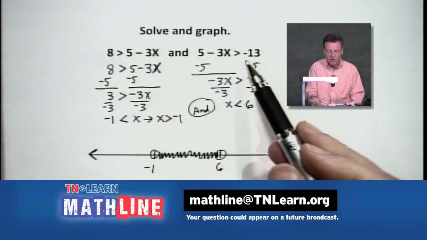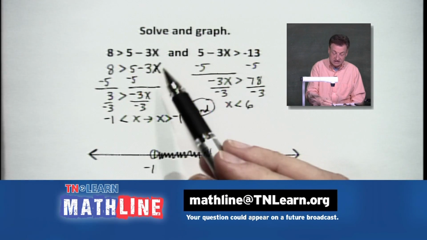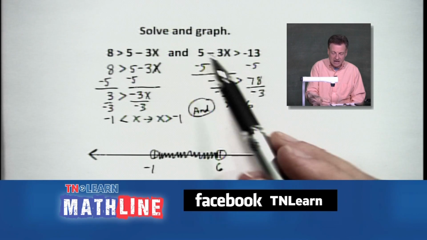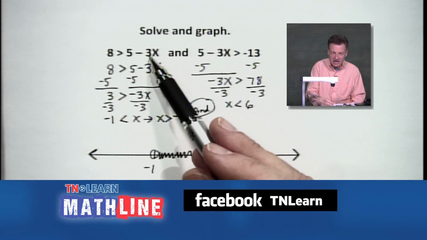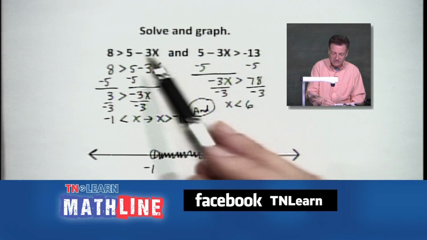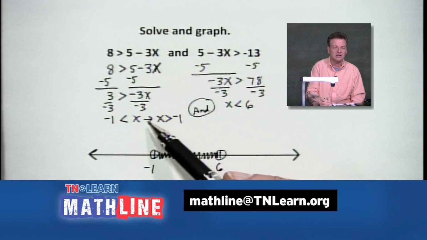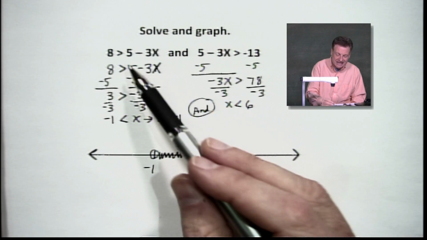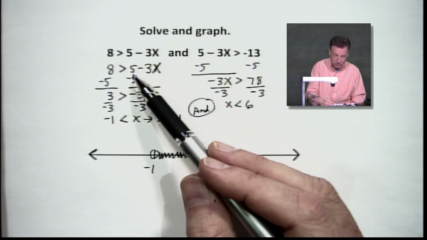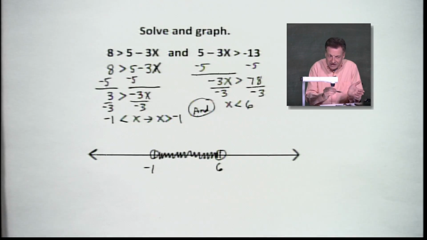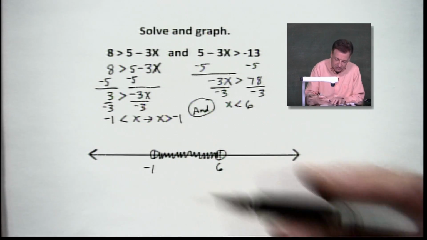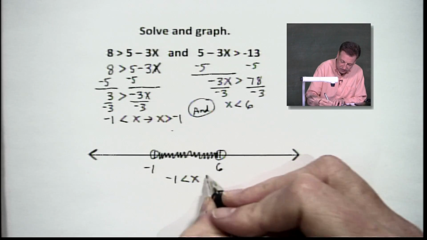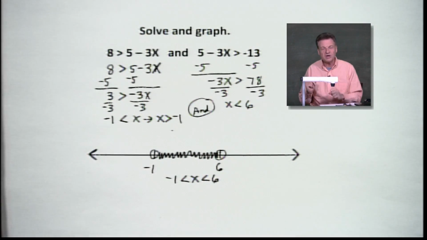And again, up here, we watch these signs. Be very careful, all right? You say, well, Ernie, they were facing the same direction starting out. But remember, we had the -3x on the right here, and on the left. This was like a double whammy switch, okay? And some of you are going to ask, could we have written 5 minus 3x less than 8 to begin with? Yes, we could have switched it right up here, gotten the x on the left, but the way we did it, it works. Oh, by the way, how about it? -1 less than x less than 6. There you go. Combined inequality.